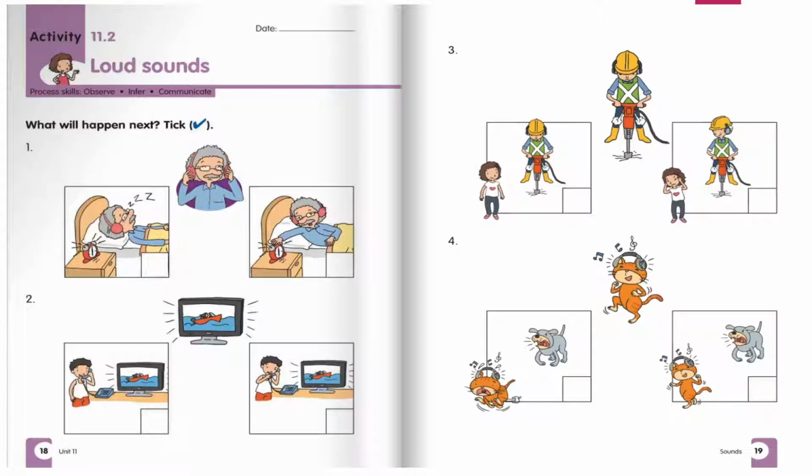Is he going to be able to listen to the alarm in the morning, or is he going to keep sleeping there? What about the TV in number two? The TV is playing maybe a movie and Joe is answering the phone. Is he going to be able to answer correctly to the other person, or does he have to make an effort? What about Sue and the construction? And the last one, of course, what about Zoe the cat?